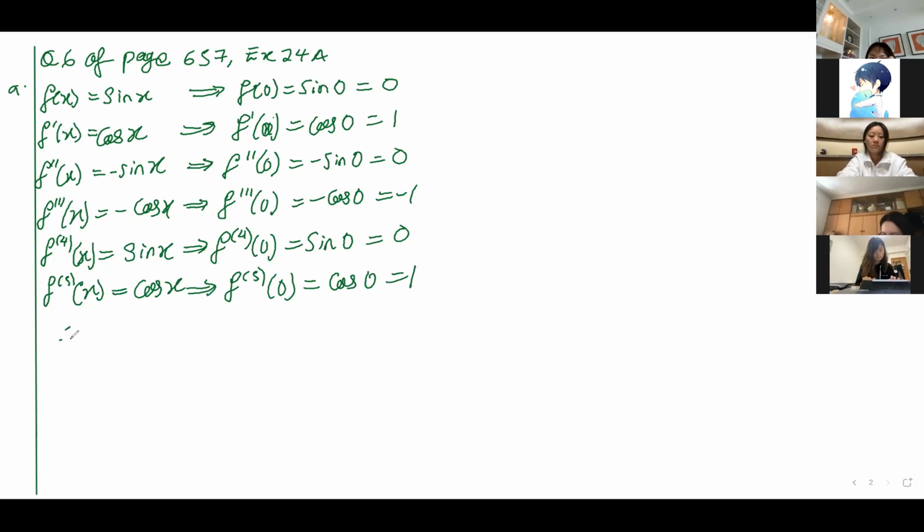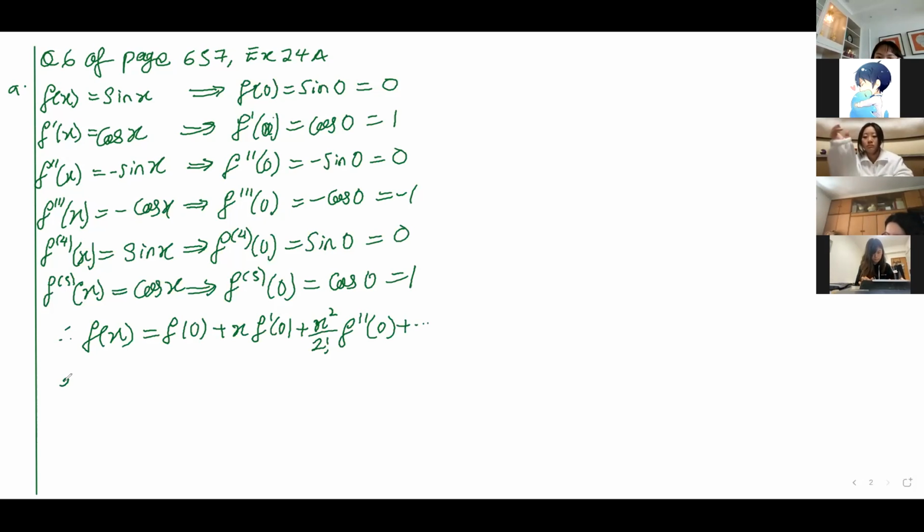So therefore, f of x is equal to f at 0 plus x, plus x squared over 2 factorial, and so on. I like to state it, it helps you remember. Instead of f of x, you write sine x. It was never called f of x; you call it f of x while working on it. So sine x will be, the first is 0. Some of you didn't include it. I will appreciate it if you include it at least the first time.